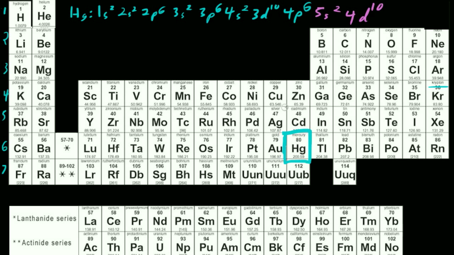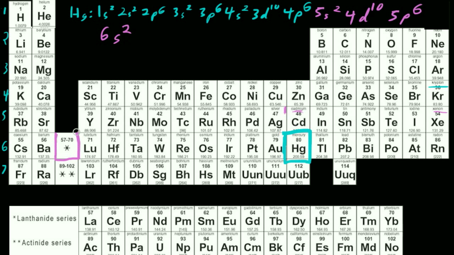Now with 4d10, we have an electron configuration that's a lot like cadmium, or this is the electron configuration for cadmium. And now after 4d10, we fill up the 5p orbitals, so 5p6. We've now got an electron configuration like xenon. Now we move on to 6, so I'll move down to the next row. We have 6s2. And now, after 6s2, we're right here at the periodic table.